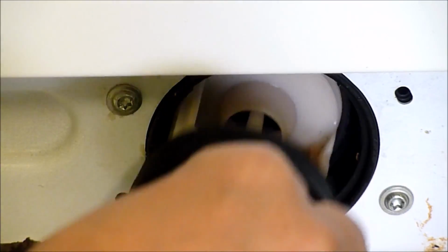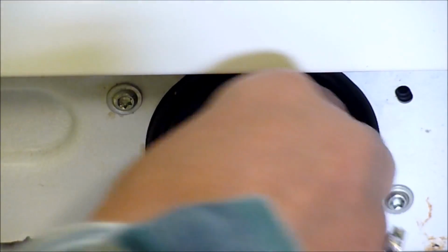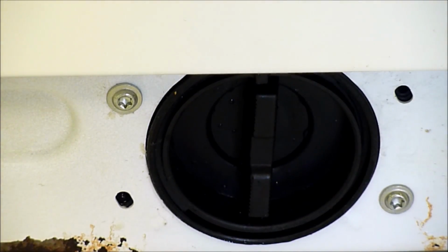So I'm just going to pop that back in there. And to close, just turn clockwise and fully close it tightly. And finally, put the cover back in place.